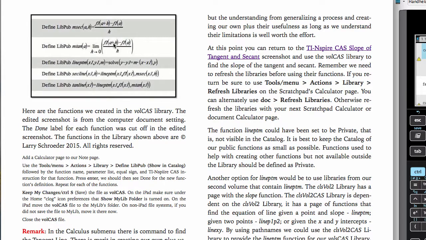So this is where we're taking global functions and putting them together to come up with a library of functions that we can use. And this tells us in here how to do that. So again, you're going to need to read in the guide how this is all set up. For your college algebra class, you're not going to need to have this. But again, when you get to calculus class, building libraries like this will be very, very useful for you.